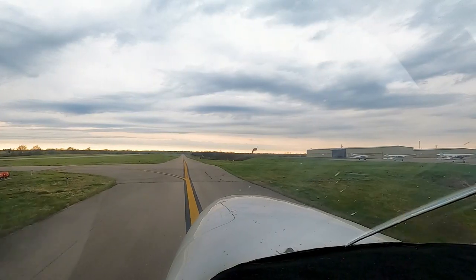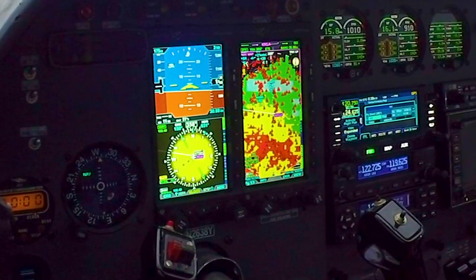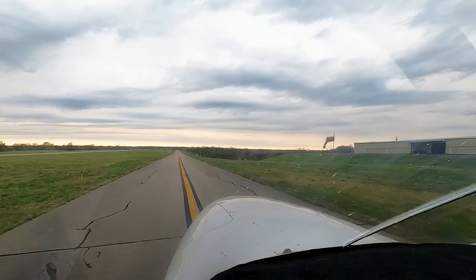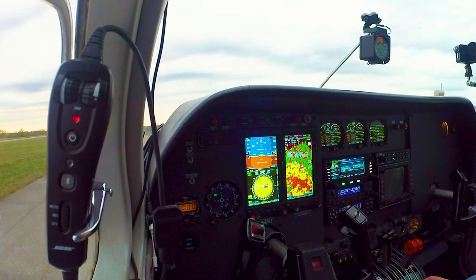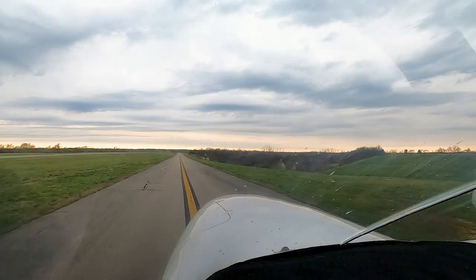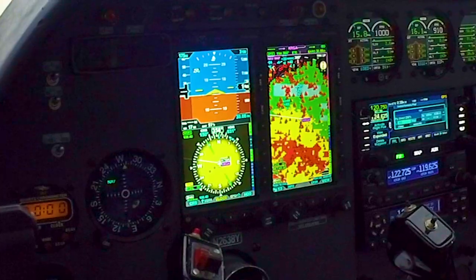We have some weather over to our south and west today that I think we're going to be able to skirt to the north and west of. But who knows? Might be fun. We might see a little weather. Might see a little moisture in the future. Not a bad thing. I don't like those solid reds that we see on the radar, though. Oh, and the purples. Very bad.